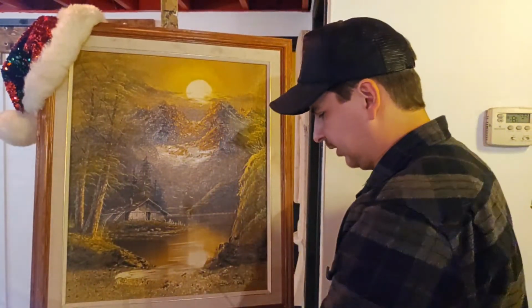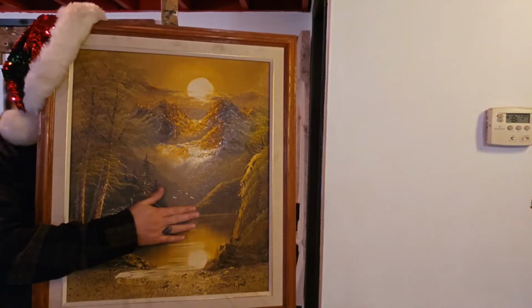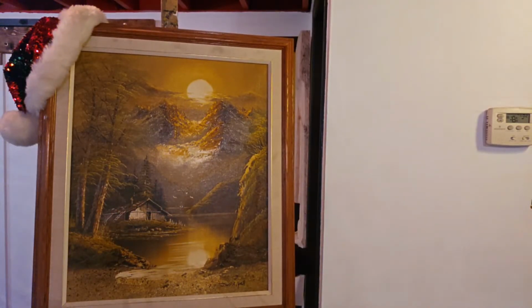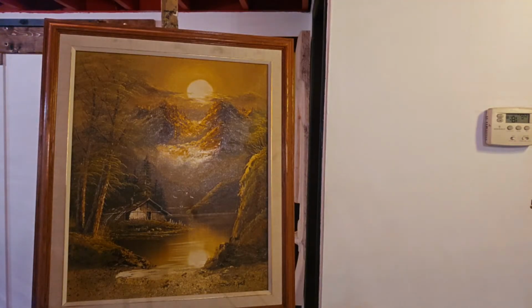Now, unfortunately, at some point I poked the canvas here. It makes it get stretched back out. So let me grab a little bit of water to put on there. There is a spray bottle somewhere, but it's not in there. I thought it was in there. Might be under here. Or, you know what I could do? I could just fill this up with some H2O. This on there.